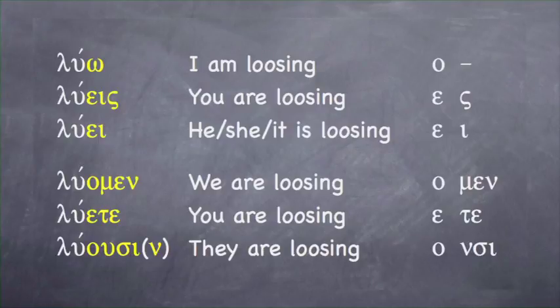I lay out my paradigms, first, second, and third person singular, first, second, and third person plural. It's very normal. And then the next column is going to be the actual form of the verb. Luo means I am loosing. You'll see I'm using the continuous form. I could also say I loose. Lu is kind of a funny little word. We use it because it's short and it's very regular. It's the word for breaking the Sabbath and different things, but we use the word loose as a translation. So luo means I am loosing. Lues, second person singular, is you are loosing. Lue, he, she, it is loosing, and then down into the plural.